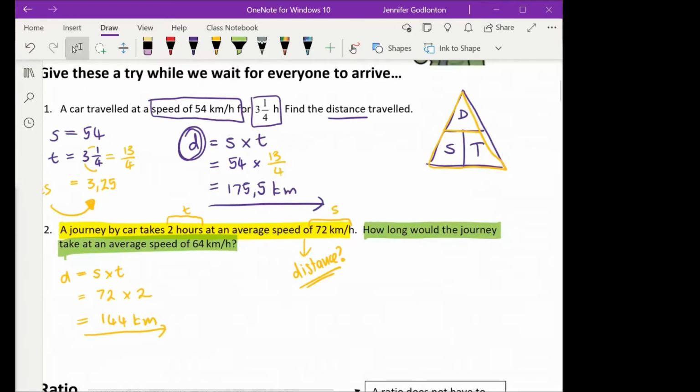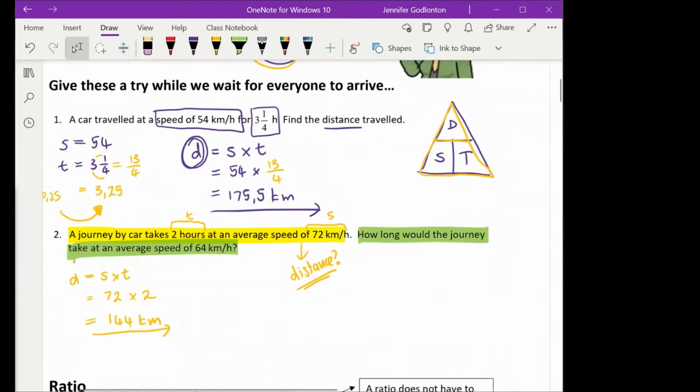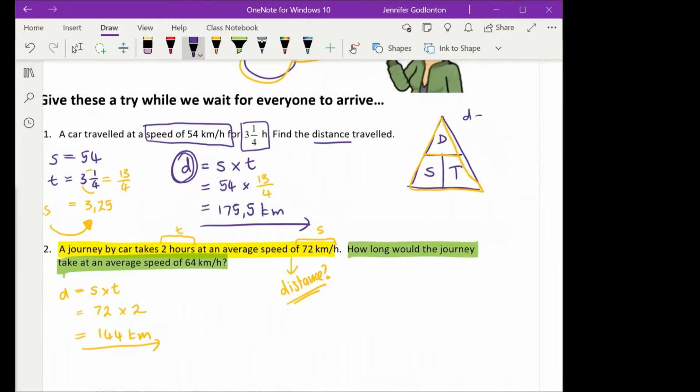Let's just go over what the different formulas are for those of you who are struggling. Distance, so that's the one at the top. We would say speed times time. If we were looking for speed, then that's over here. We would say distance divided by time. And if we wanted time, we would say that's distance divided by speed. Okay, so if we have our triangle, we always know what's part of. Okay, so that's the first part of the question.